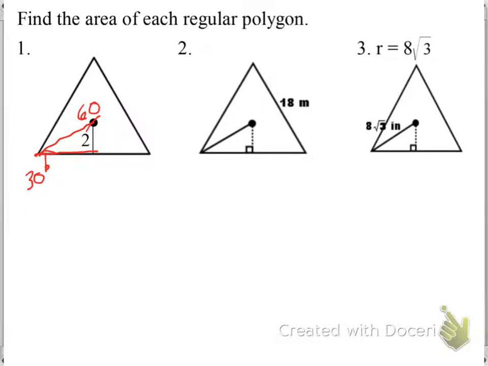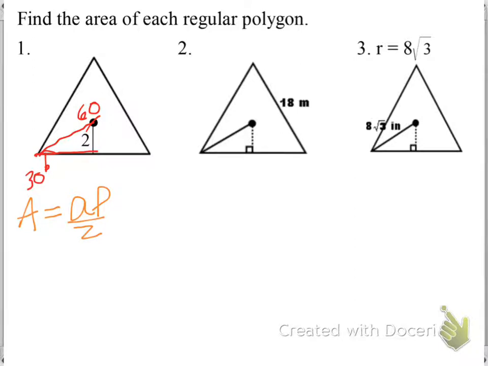Okay, so here's what we're going to do. We need to do area equals apothem times perimeter over 2, or you can do 1/2 times apothem times perimeter. It doesn't matter. Now, there is another formula for equilateral triangles. We saw that on the first day, so you can use that as well, but you're still going to have to find the sides. So either way, you're going to have to find the sides. But just to reinforce this formula, I'm going to keep using this formula for today.